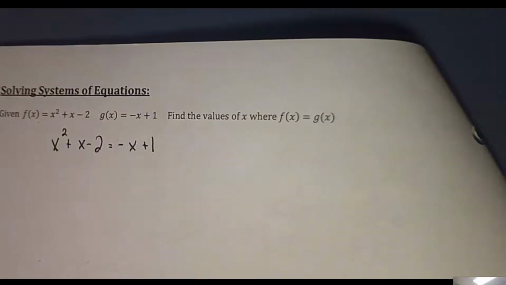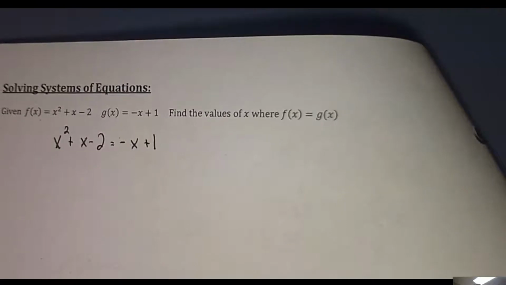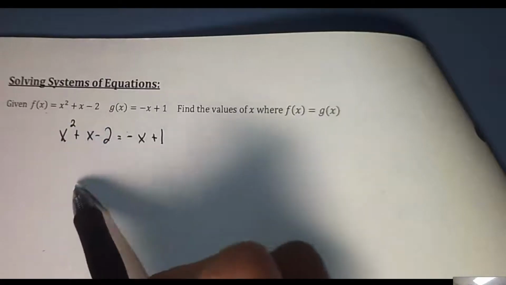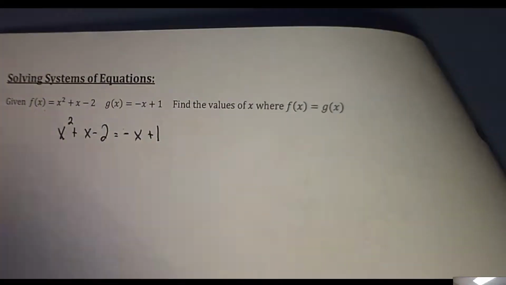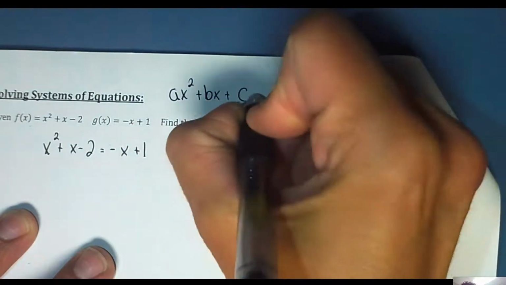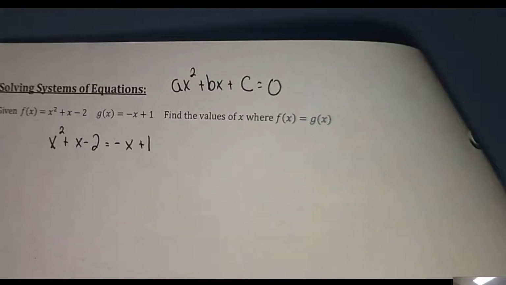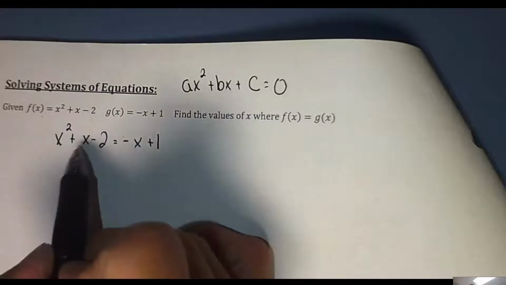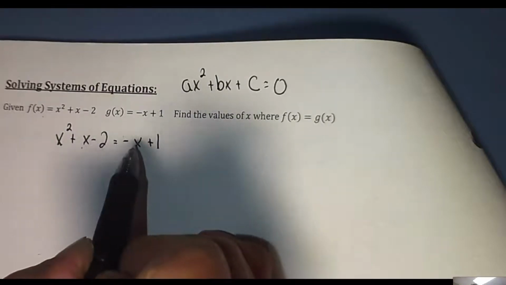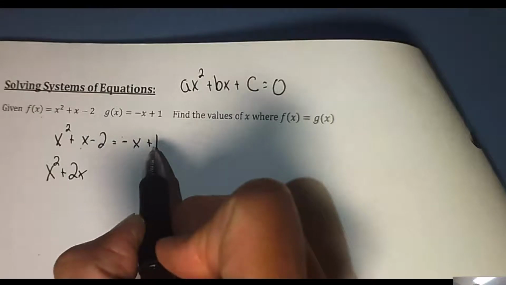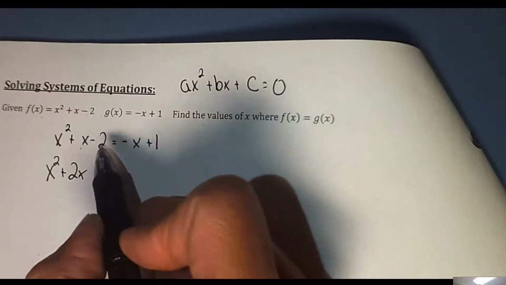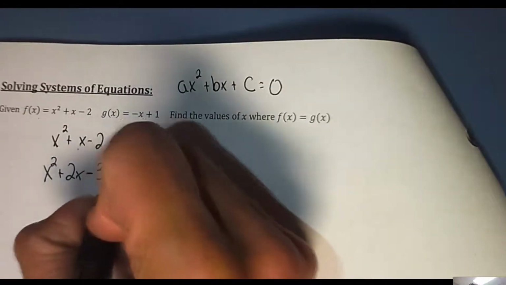So what I first notice, going back to my green page, is I have more than one type of x. I have x's with different degrees. So I'm going to need to solve. And what happened in our very last problem is I told you solving needs to be in standard form, ax squared plus bx plus c, and it has to equal 0. That's not what this looks like. So I'm going to have to move this x to join this x, and since this is a negative x, I'm going to add x here. It gets rid of it, and I'm going to add x here. So that becomes 2x, and then to get rid of the 1, since they added, I'm going to subtract. And when I subtract 1 from an already subtracting 2, I get negative 3.